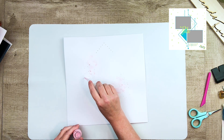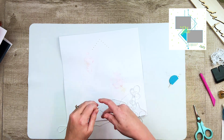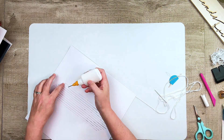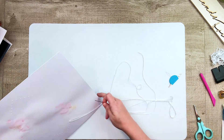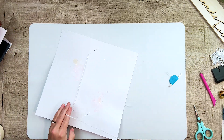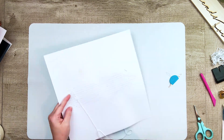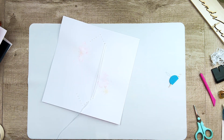Now let me tell you what's going on with my page. I decided I want to do some hand stitching down the center of the page. I flipped the page over on the back and drew some lines at the length I want them. I found the center point, drew a straight line across, then drew another line a quarter inch away from the center one and stepped it down a quarter of an inch in length. I do that five times on each side of the center line. If you've been interested in getting started with hand stitching on your layouts, I think this is a really great way to dive in — it's a pretty simple way to add a large impact to your page.